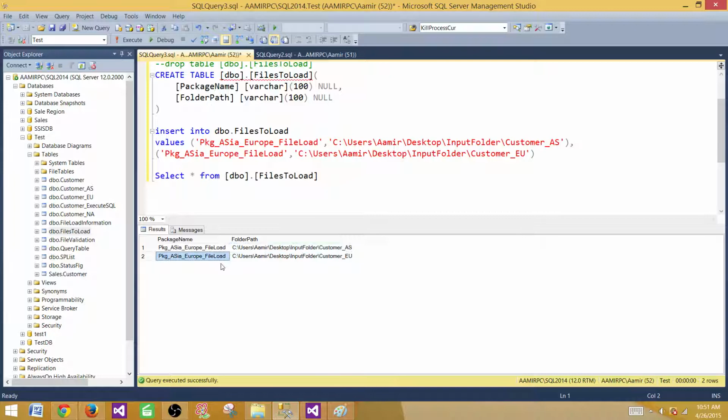There could be multiple packages that we can put entries for in this table and use for different packages. That's why I have a package name and folder paths. So that's a good technique when you are loading files from different folders and you are using multiple SSIS packages. You can use these columns and extract the required records for that package by using the package name.